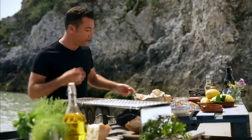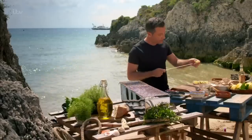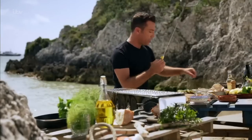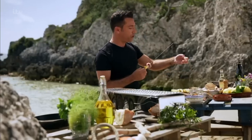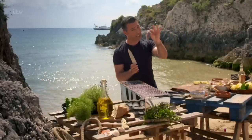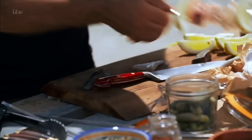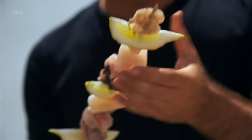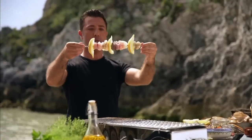To make the skewers even tastier, I love to use lemon. I start with the lemon as your starting point. Then I'm going to add a chunk of barracuda, then a little bit of monkfish, then some mackerel — that's another one I found this morning, just fillet mackerel. Very good for you, oily fish. Mackerel is also cheap, but any firm fish will work. Then press everything together and the job is done.